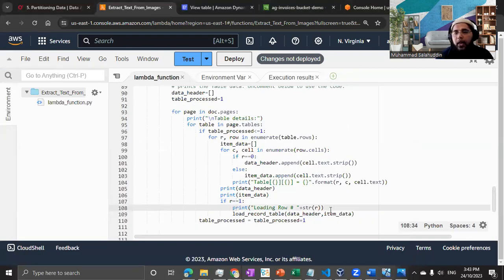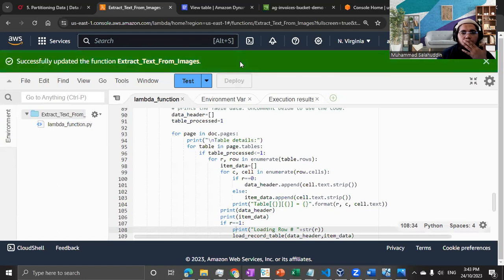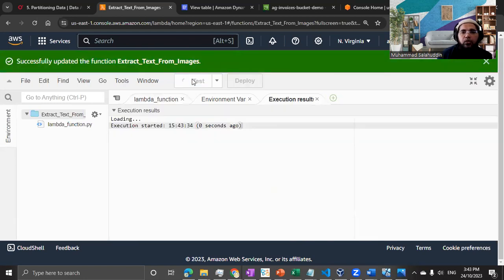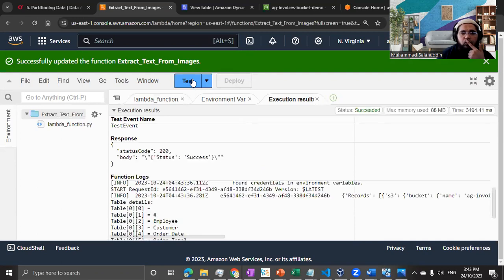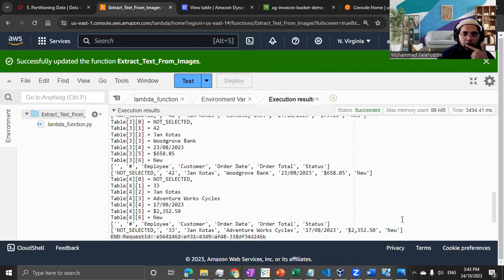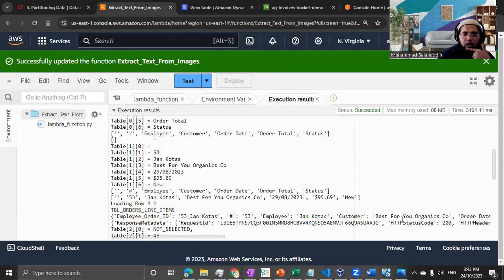And then we are not doing anything fancy. All we are going to do, if the row index is 1, is call that function that I've just recently explained and insert the row into the DynamoDB table. Let me hit deploy to see if there is any error. All right, and let me hit test. All right, status goes 200. We have success, and let's see if we are able to see.